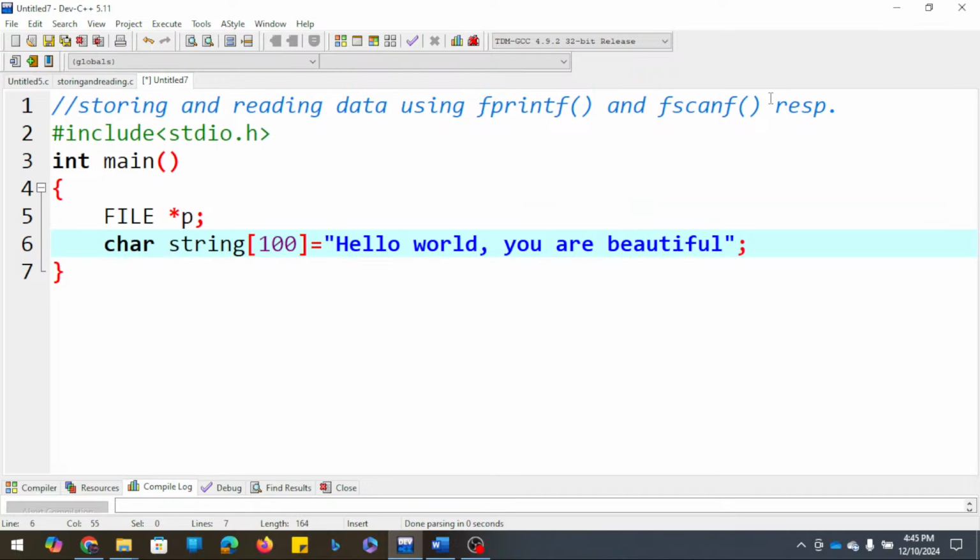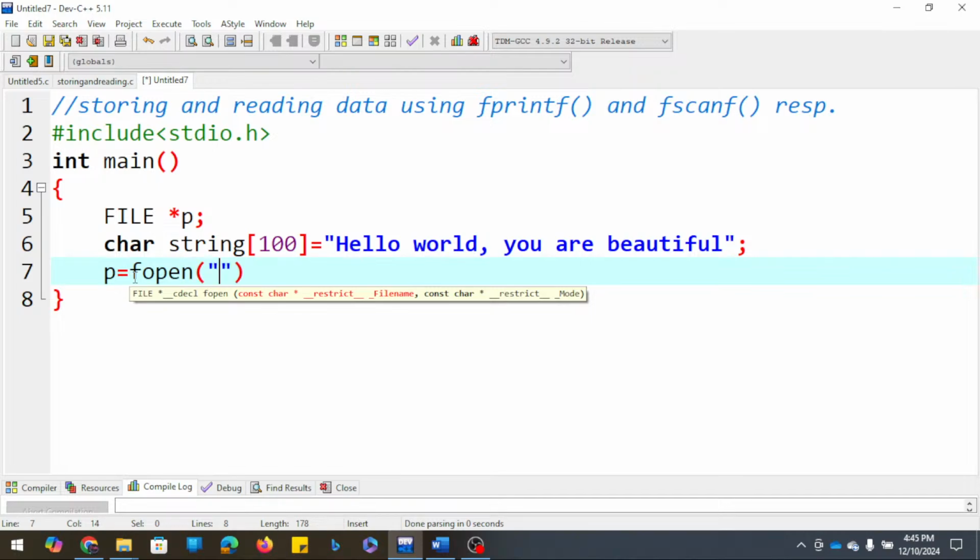Now I'm going to store this string in a data file using this file pointer. For that, let's open the file. Let's give the name data.txt. Let's give it w. If we want to read, then we have to use plus.